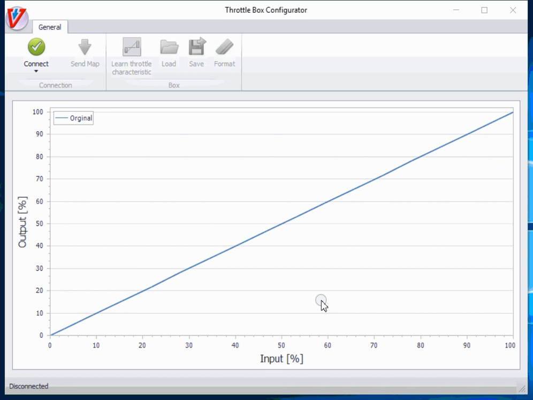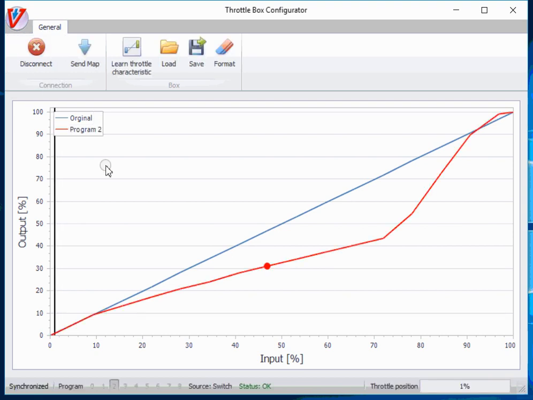First, connect to your box. Then, of course, here we have a status which is okay, but in some situations, you may see here that the setting is not perfectly set, or it is outside the recognition area.